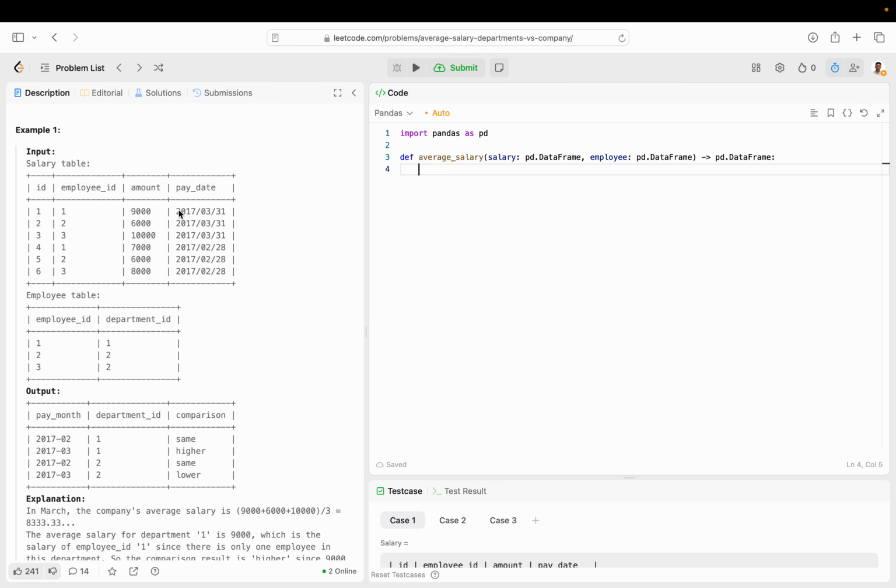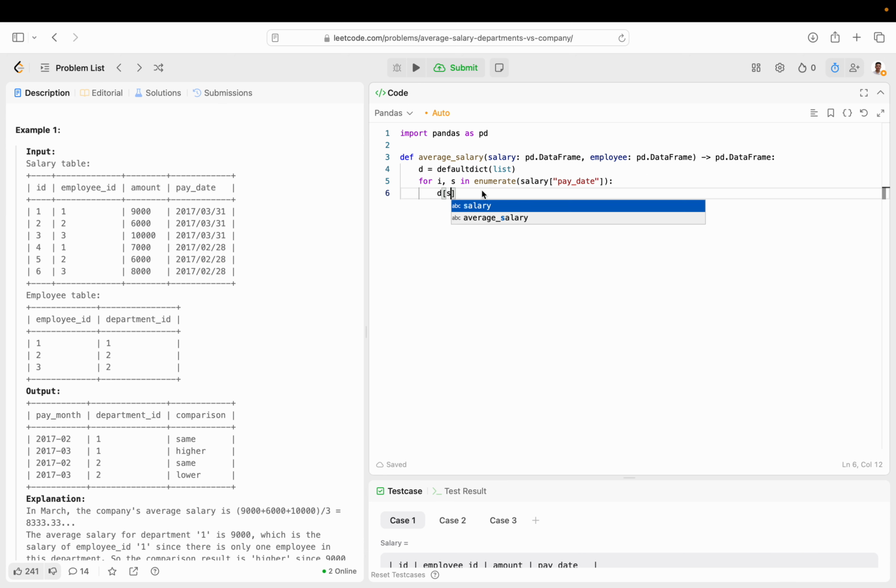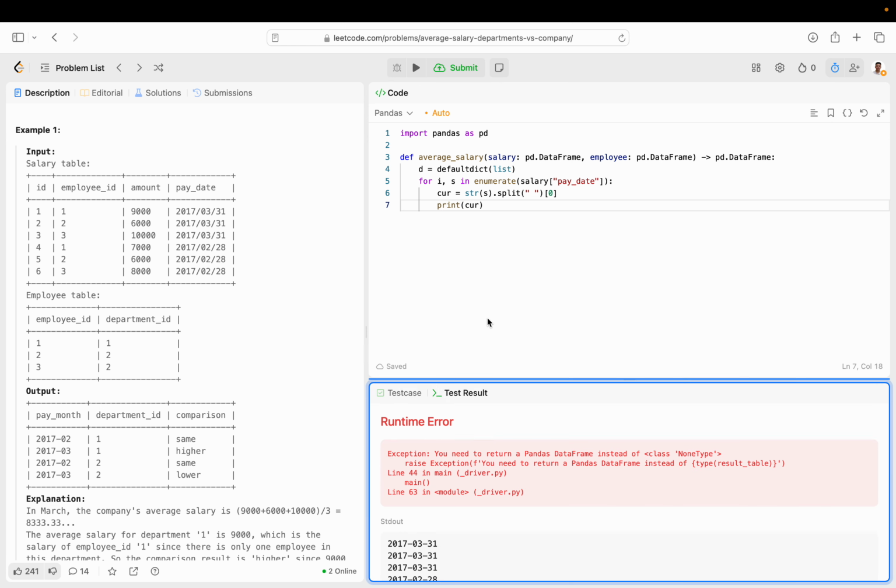Let's go ahead and first get the payment dates and try to find the average salary of each month. Let's call this d, a defaultdict of type list. And let's say for i, s in enumerate salary pay date, this is a datetime data type, so we have to say string of s dot split of 0, and that gives us the pretty version of it.